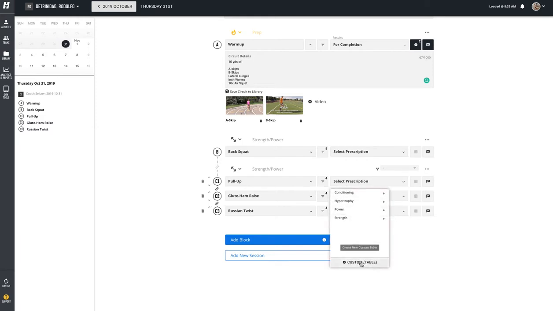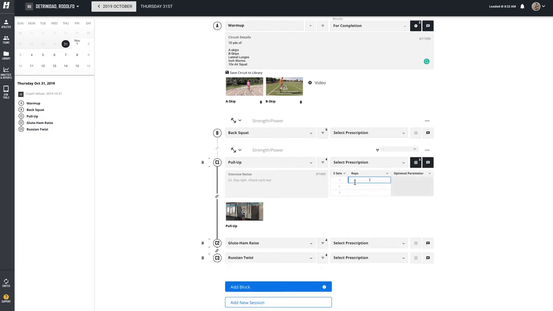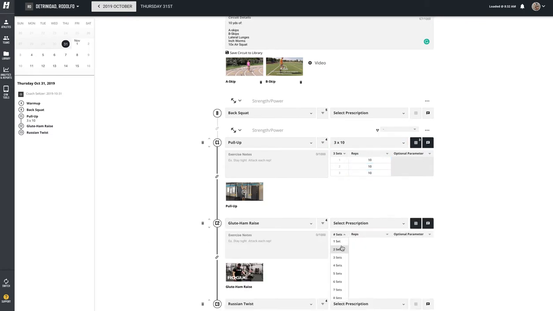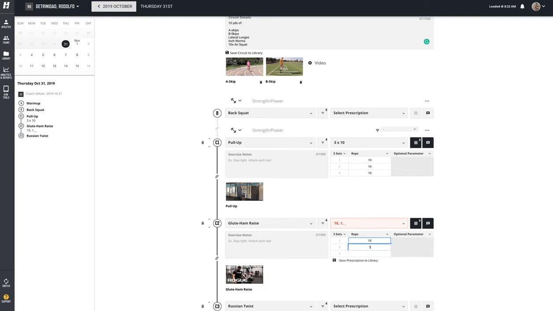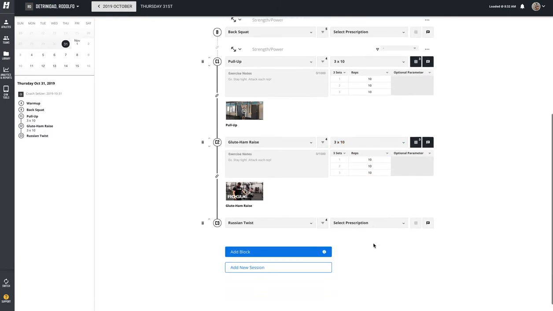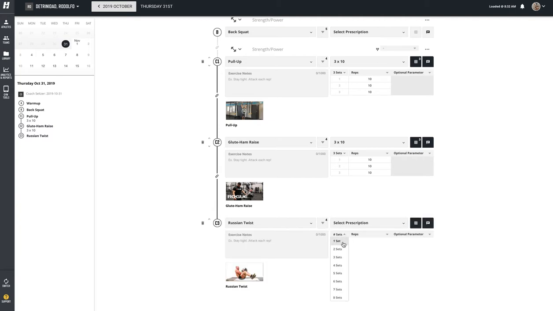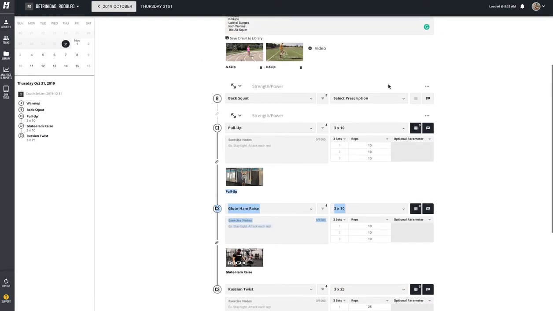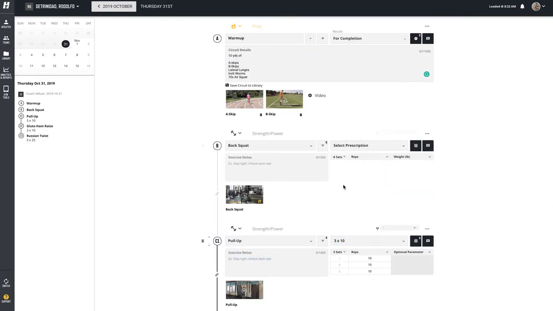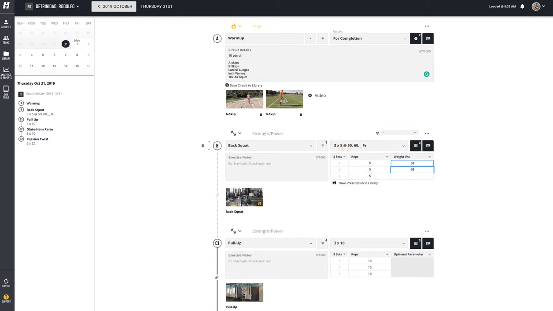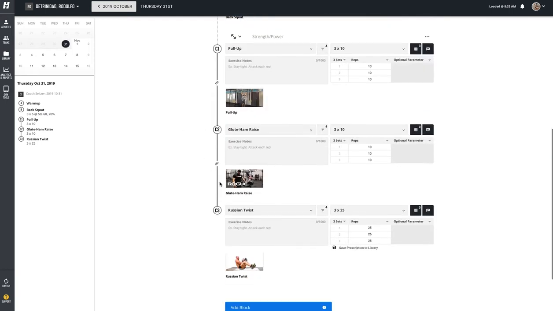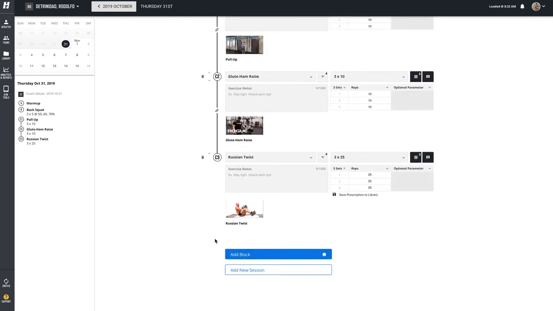So then I'm coming in and adding my rep scheme. Maybe I want 3 by 10 on each of these. And same thing here with the Russian twist. In fact, for the Russian twist, let's go 3 by 25. Where the back squat might be done on its own, and I'm adding in a different rep scheme for the back squat. Let's go with 3 by 5, and maybe these are higher level athletes who are going to work at a percentage, so we're going 50, 60, 70%. And then maybe I have an actual circuit at the end that's like a cool down or some mobility.